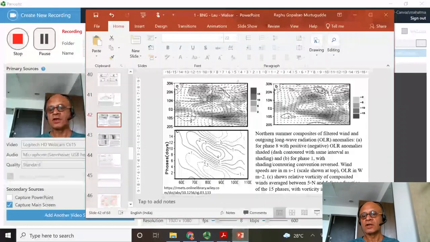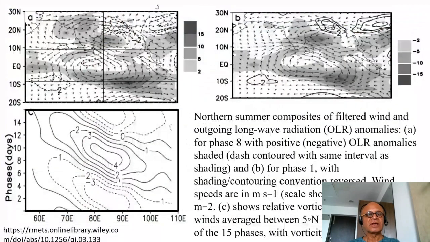Okay, so let's look a little bit briefly at the 10 to 20 day mode. As we said before, the zonal scale of the 10 to 20 day mode is very local compared to the 30 to 60 day mode, which extends all the way to the Northwest Pacific, tropical Pacific, and is associated also with the East Asian monsoon. The time scale 10 to 20 days and the zonal scale etc.